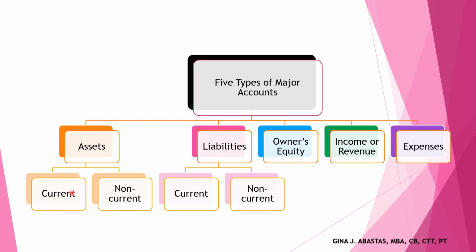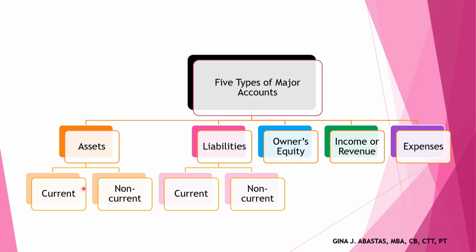Tangible assets are the physical entities that the business owns, such as land, buildings, vehicles, equipment, and inventory, while intangible assets are the things that represent money or value, such as accounts receivables, patents, contracts, and certificates of deposits, or what we call CDs.